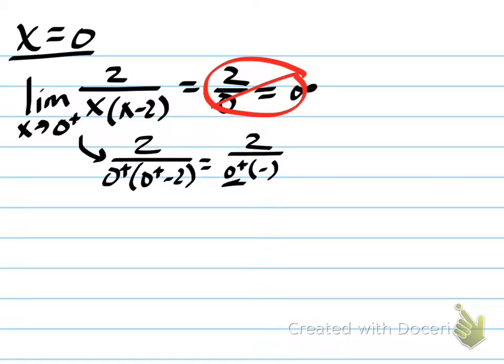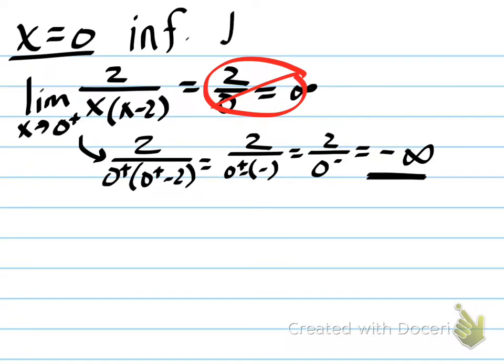I'm not too concerned with what it is, because I know that as soon as I multiply it by a very small number, like 0 positive, it's going to become very, very close to 0. So that'll give me 2 over 0, but since it's a positive number times a negative number, that's going to be a negative result. And this time I'm not dividing by 0, I'm dividing by a very, very small number that's a little bit less than 0, and since the top is positive and the bottom is negative, I'm going to get a negative infinity. And since I approached a finite value and my function exploded to give me a negative infinite result, this justifies that at 0 I indeed have an infinite discontinuity.